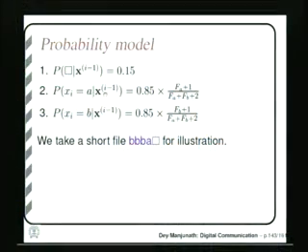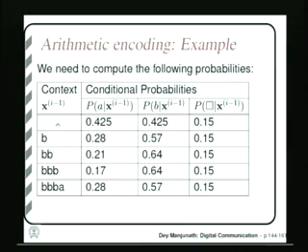So, A may come with some probability, and we are basically counting A in the previous symbols and counting B and then taking this estimate of the probability. So, this is divided between A and B. Okay, now suppose we have received a very short file with this content: B, B, B, A, then the file ends. So, now we will see how to do the encoding. First, you have received nothing. So, you have to compute the probability of A, the probability of B and the probability of end of file.